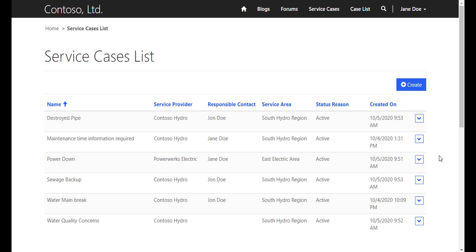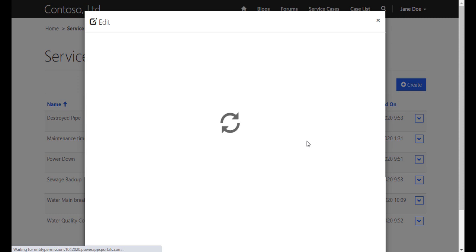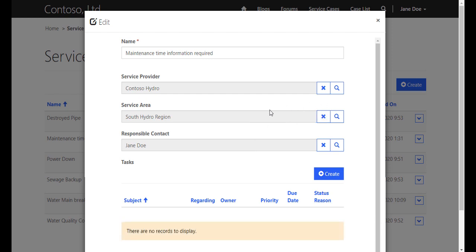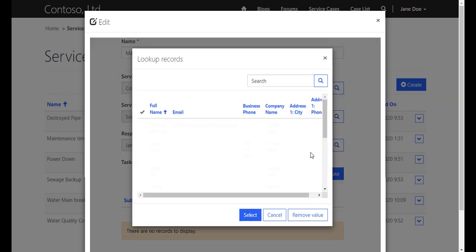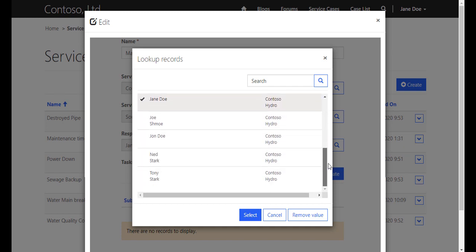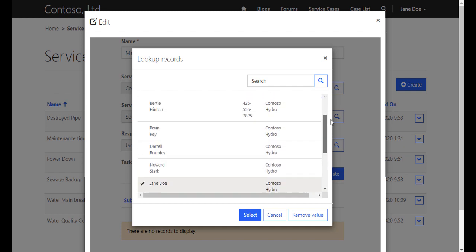So cases come in, and then, you know, Jane Doe or another service manager would be logged in, and then they would be assigning cases to other contacts who are also part of their service region. So for example, I could click in and then I could go to responsible contact, and then I would have the ability to access contacts who work for Contoso Hydro, right?